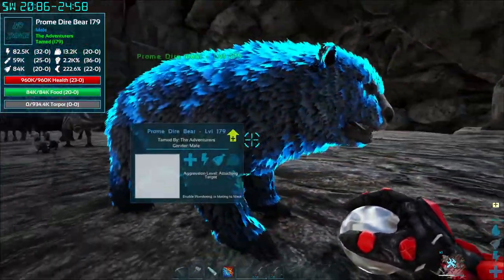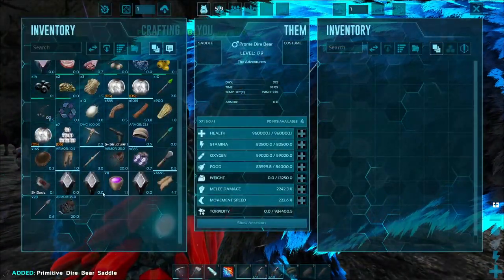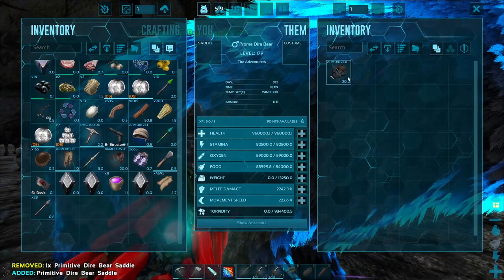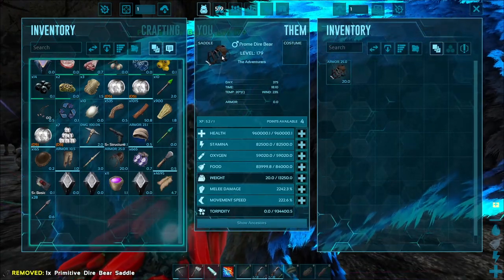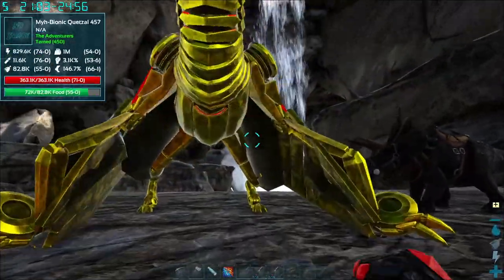It'd just be a cool thing to have hanging around the base. He looks cool. I like the blue. You know I'm a big fan of blue. All right, let's go. No, you cannot. So what saddle would it take to ride him? I don't even know. All right, well, I guess you're just not rideable, dude.